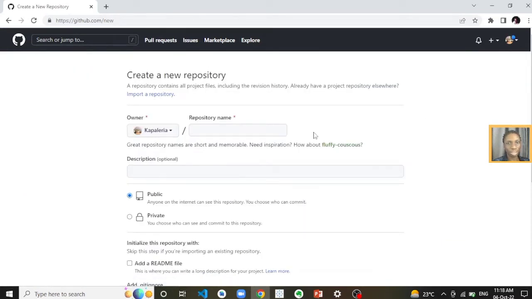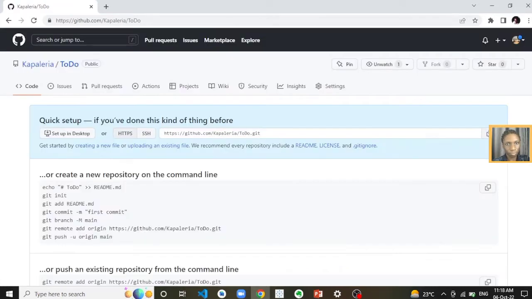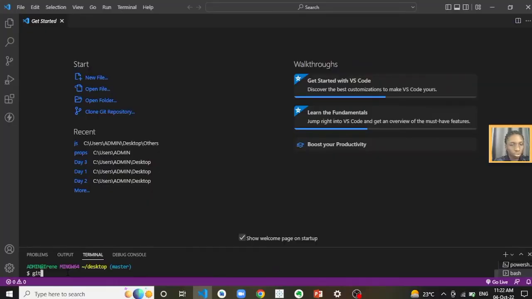Tap on new and then repository name, call it to do. Keep it public and then create the repository. And then copy the link to your repository, tapping this icon. Once you're there, clone your repository using the git clone command and then paste the link to your repository.